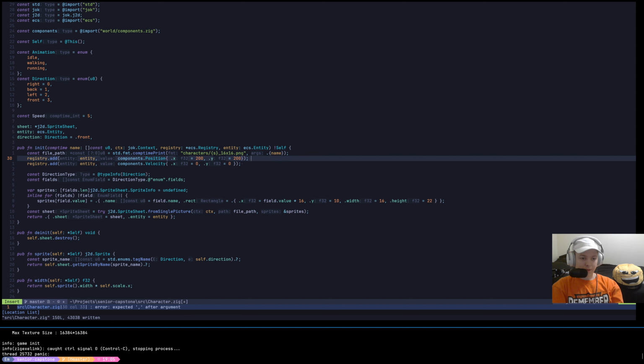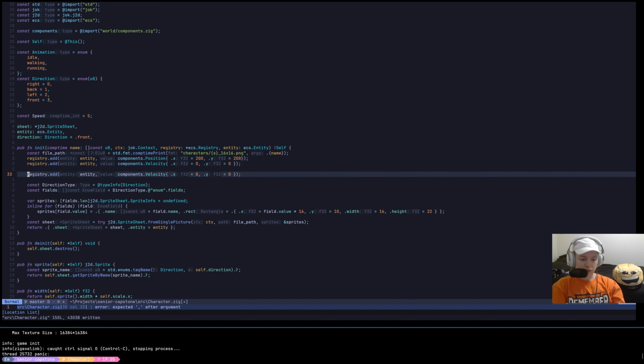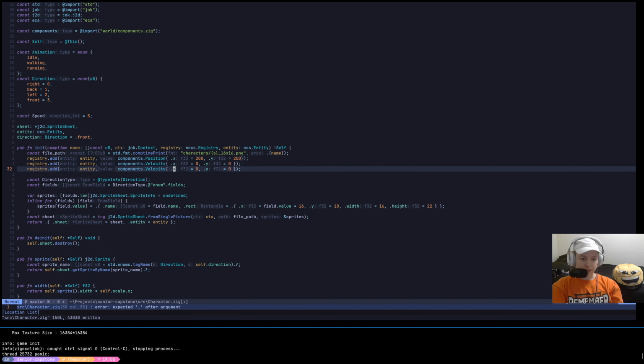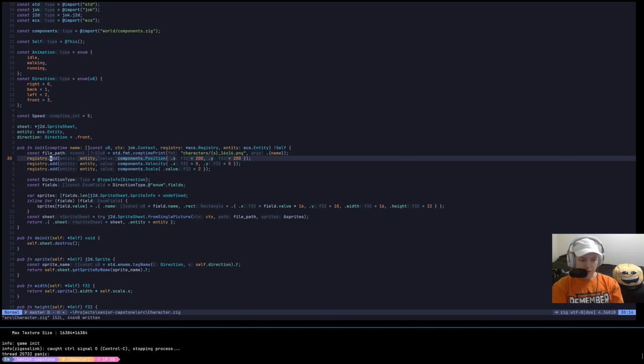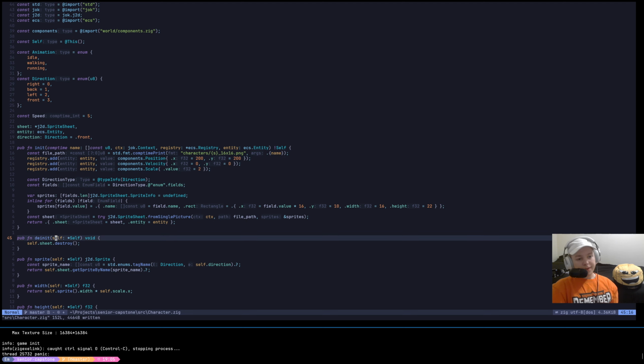We do one at a time, baby. And so then on this we'd say scale, and it's .value equals, and then scale is like 2 or something. And so that's gonna do all of our stuff. Is this errorable? It's not errorable. So we'll go ahead and add these components.